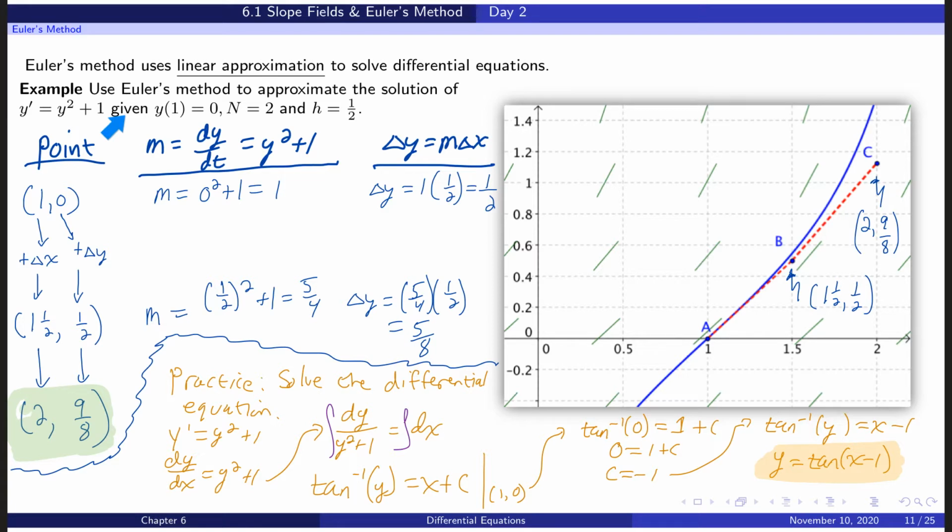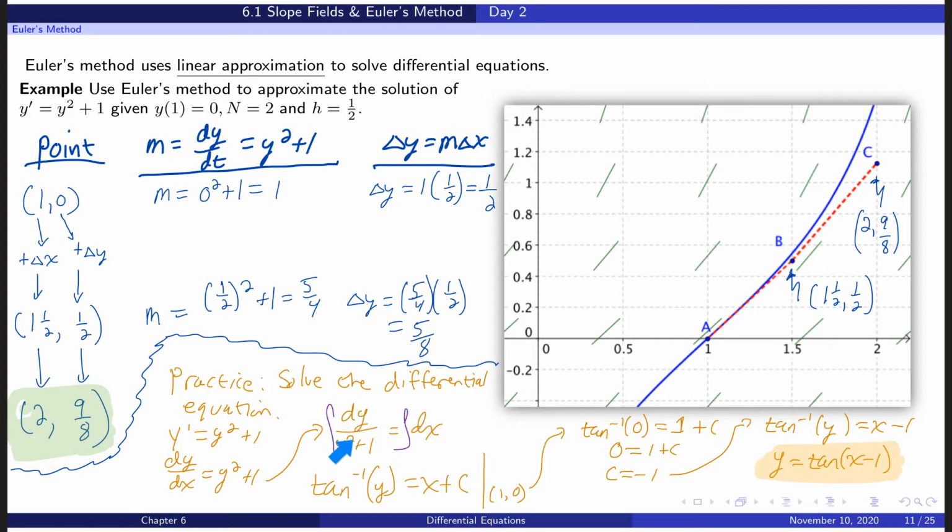And as practice, we can actually find the equation that solves this differential equation. So we want to solve this for y. So again, y prime is y squared plus 1. Y prime is dy dx. Separation of variables, move the dx to the right side. Move all of this, the y squared and the plus 1, to the left side. You can't subtract. That's not going to do you any good. So you're going to divide by the entire right side and get dy over y squared plus 1. Take the antiderivative.